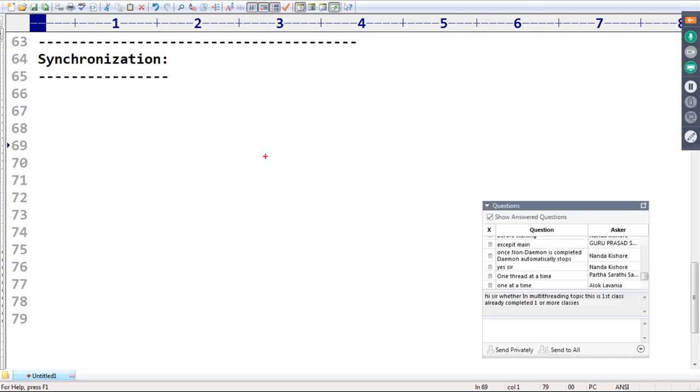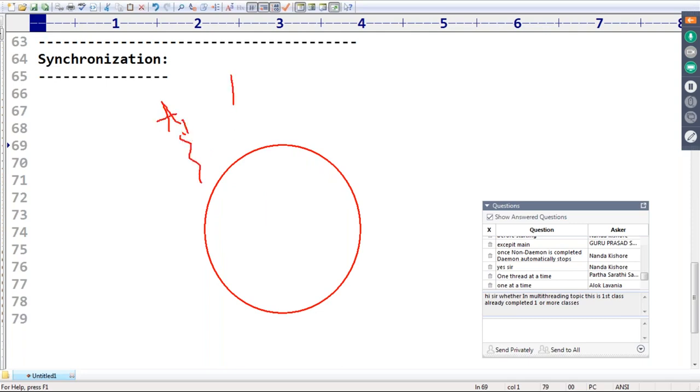If multiple threads operate simultaneously on the same object, then there may be a chance of data inconsistency problems. One thread is trying to add something, another thread is trying to remove something.